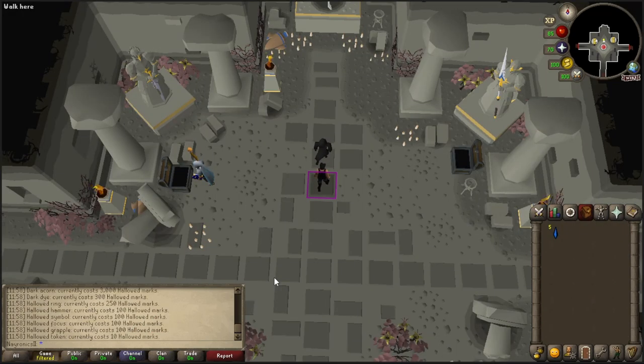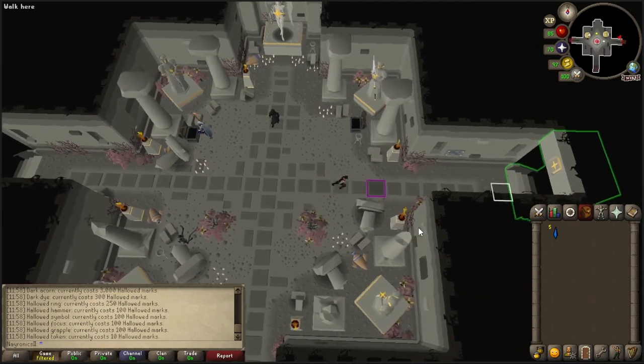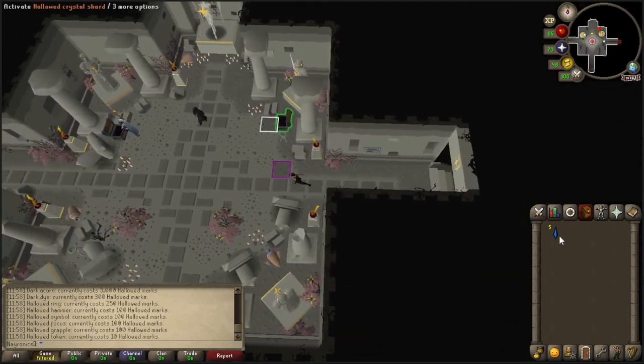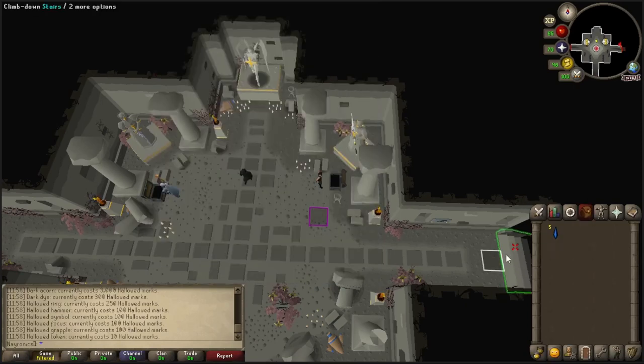Okay, so it looks like everything's pretty cheap from the store, and I'm gonna want to grab the Hallowed Ring first. Well, let's just get started. Actually, let me grab an emergency teleport first. Well, I guess that's what these are. Yeah, never mind. No, let's just go in.